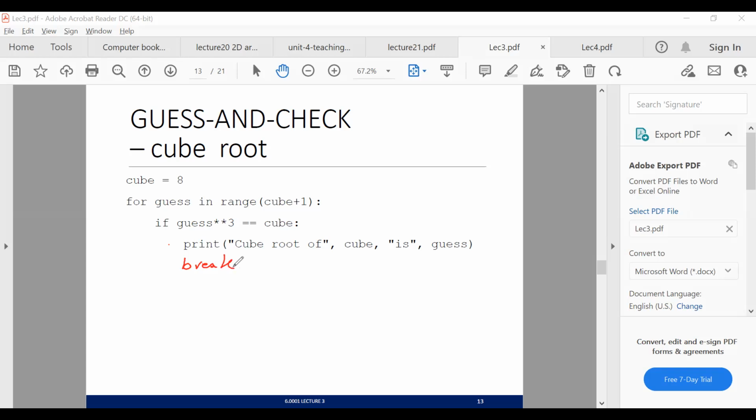Okay. What do you think? So that it doesn't keep looping, no point of running after that. Yeah, okay, it works. So we cut the loop, right?